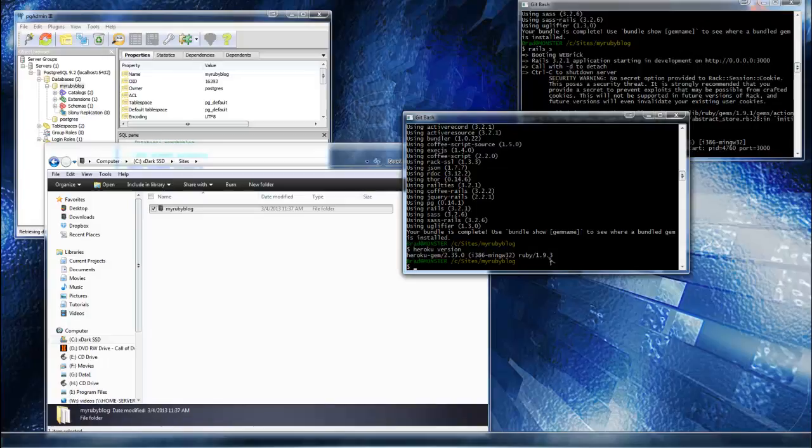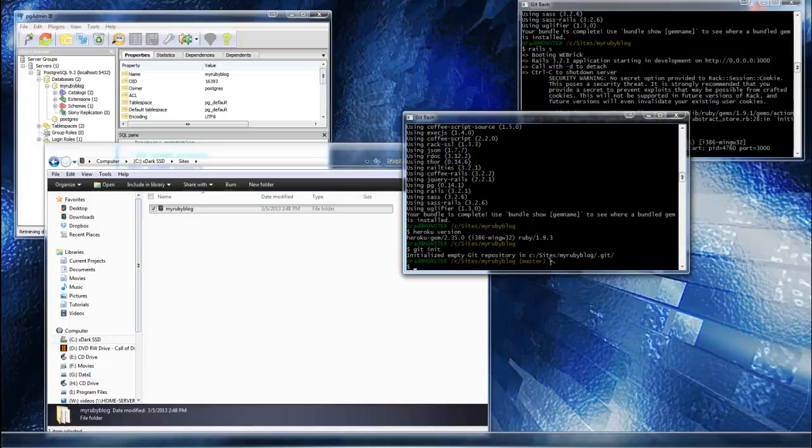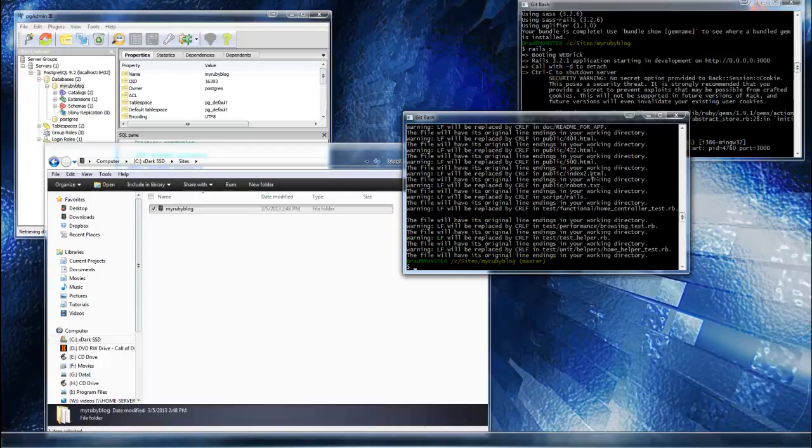Remember the first thing I told you we need to do is git init. What this did is it initialized the folder we're in as a repository. The next thing we want to do is git add, and we want to put all of our files, so we put a dot. This added everything. If you're seeing this, never mind this. It's not important right now.